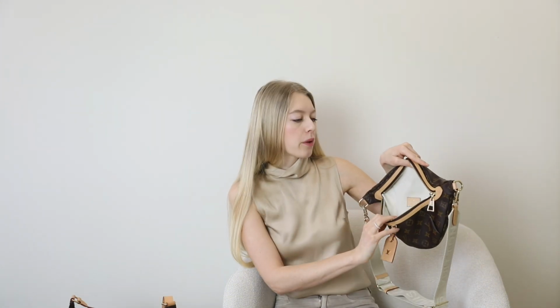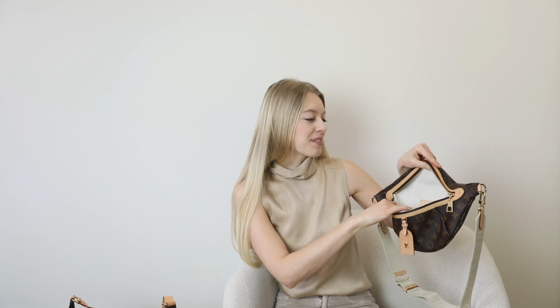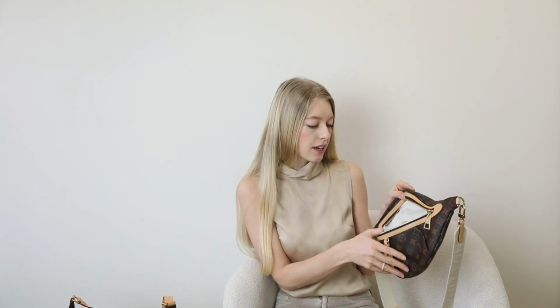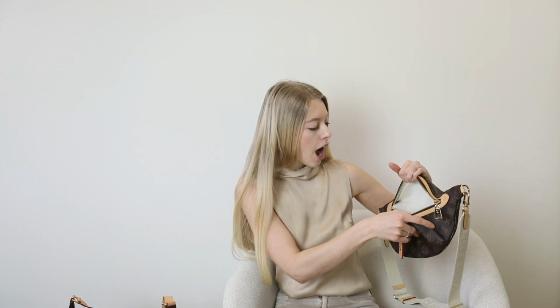Taking a look inside, we have the same kind of single main compartment with no pockets inside, and this is a nice bright colored white canvas lining. That's definitely something maybe you'll have to be careful with if you want to get this bag, because it can be prone to getting dirty if you put something in there that is a little bit more dirty. However, it is canvas, so it's usually relatively easy to clean that material.